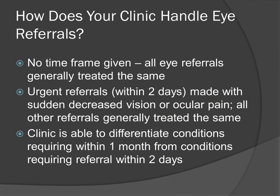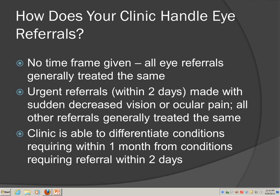I wanted to do a poll, but I think we'll need to wait on that for another time. But I wanted to ask and get information from the clinics about the time frame your clinics have to handle eye exam referrals. If a person comes in with a complaint about an eye problem, how soon can they get in? If anybody wants to speak up and say how long it takes to get a patient in, and whether there's a way to separate urgent problems from those that aren't, that would be great. If not, I'll keep moving on, and maybe we'll do a survey separately of the EyePACS users at a later time.